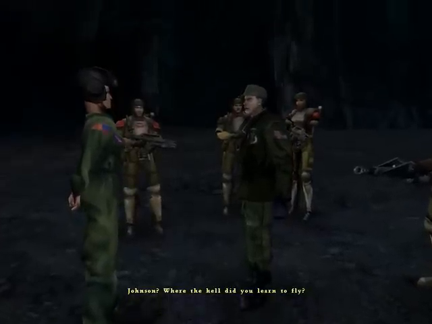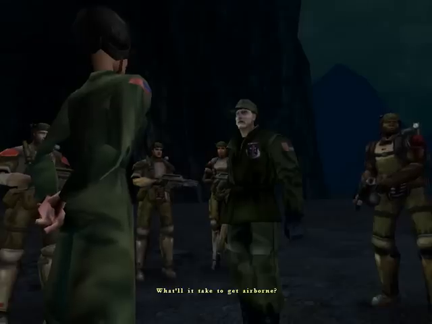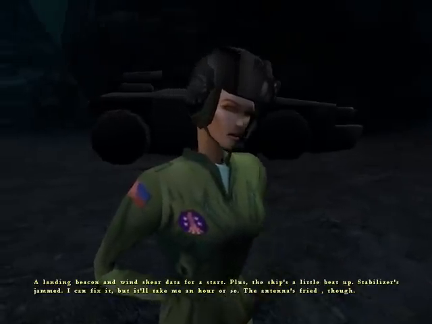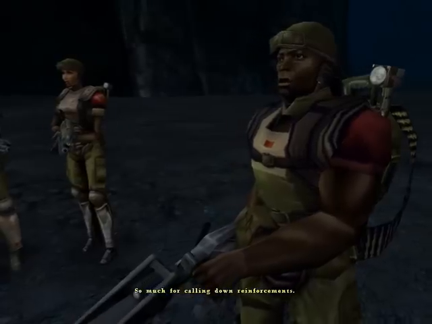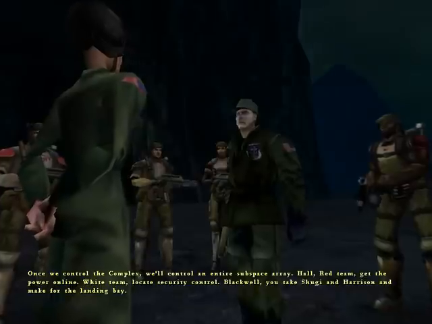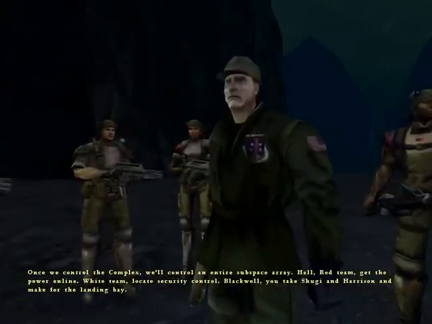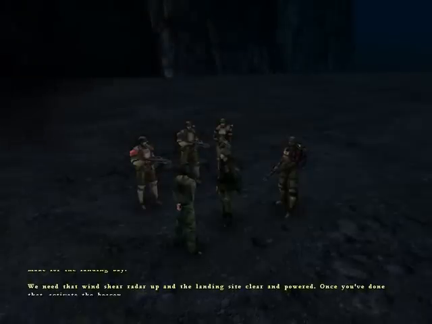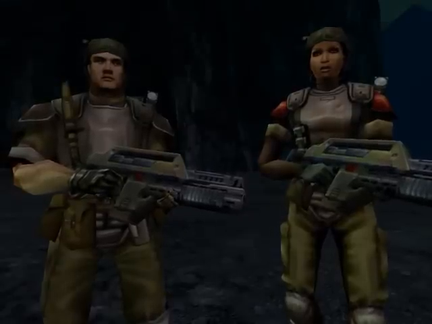Johnson, where the hell did you learn to fly? Flight school. The same place that taught me not to fly blind in hurricane winds. What'll it take to get airborne? A landing beacon and wind shear data for a start. Plus the ship's a little beat up. Stabilizer's jammed. I can fix it, but it'll take me an hour or so. The antenna's fried, though. So much for calling down reinforcements. Once we control the complex, we'll control an entire subspace array. Hall, red team, get the power online. White team, locate security control. Blackwell, you take Shugi and Harrison and make for the landing bay. We need that wind shear radar up and the landing site clear and powered. Once you've done that, activate the beacon. You heard the man. Move it. Yes, ma'am.